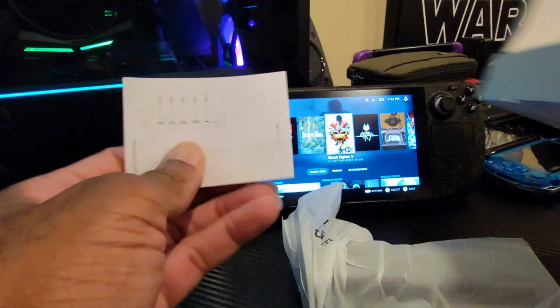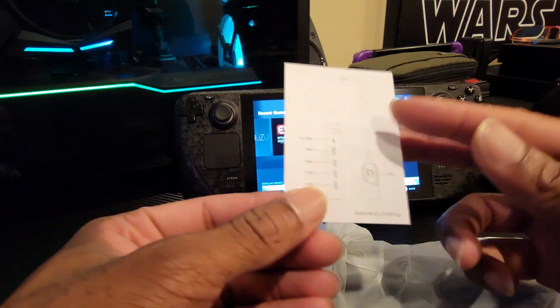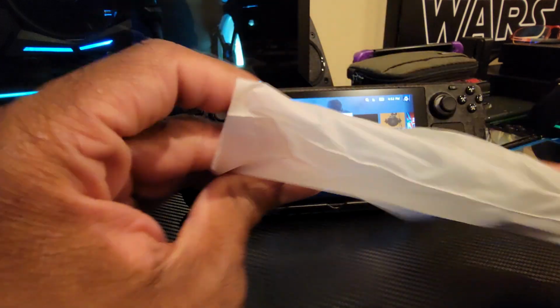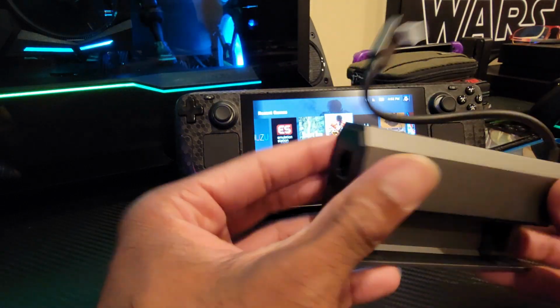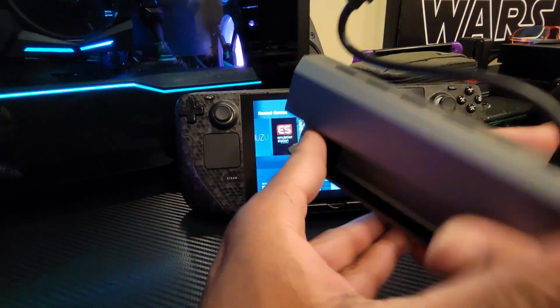Everything's self-explanatory pretty much. I don't need to look at all this. I know how all this works. So I'm gonna put this to the side, but just in case it doesn't work out, I will make sure I keep it. So it's in this one single bag, and there it is. Got a metal finish, very solid.